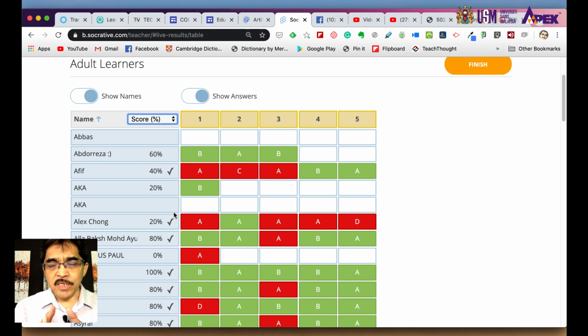The more red you see, red represents the wrong answers, the more there are areas you need to put attention to. So this is a way for you to reflect on the whole session, to assess the performance of the students in the whole session, if we do this at the end.